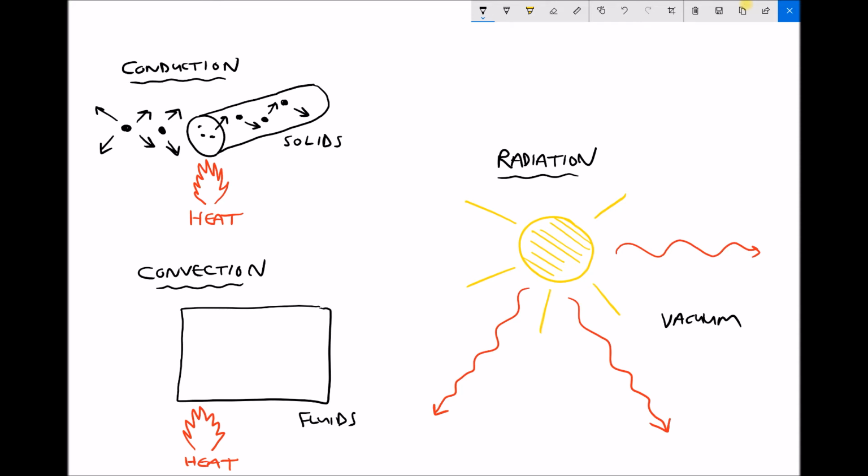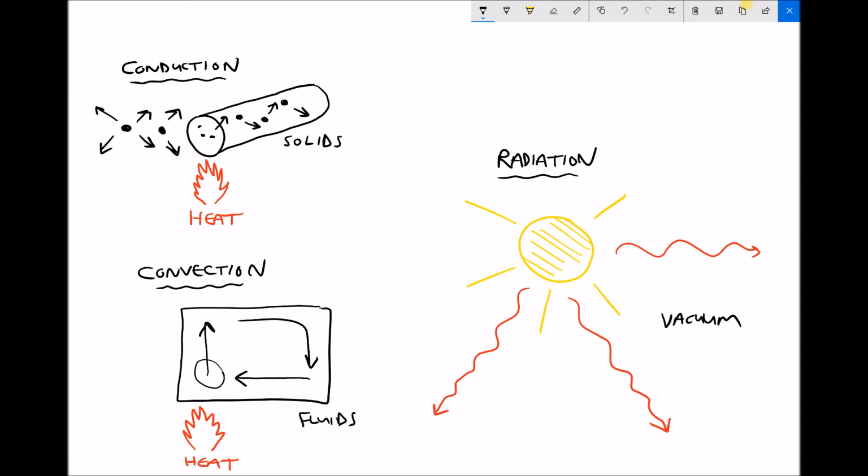Now, convection works in a slightly different way. You should be aware that hot air rises, so as air is heated it rises, but the same is true for any fluid. And the reason behind that is because it becomes less dense. So what we have in the bottom left hand corner is a container of fluid, a sealed container of fluid, and we're heating the fluid in the bottom left hand corner. As a result, it becomes less dense and it rises. But as those particles rise, it leaves a kind of void behind. And as a result, the fluid is going to move from the bottom right hand corner to fill that void. And this process continues, and what we get is a circulating of the fluid.